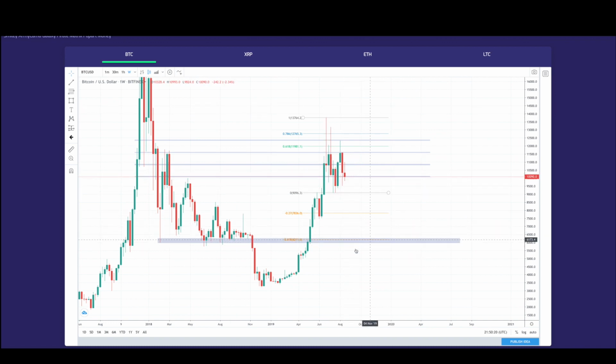There are too many confluences here to ignore, and with such a huge rejection, yet again, 2 attempted breaks of the $11,600 region completely failed. Wicks are going through, plenty of wick fishing occurring, but the body closures are showing a very different story. And we have a very large candle in formation right now. It's only Wednesday, so we have many days left of the week again. And if you look at how many large red candles like this have formed before at crucial levels of resistance, this could be painting a much bigger picture of another candle to follow.